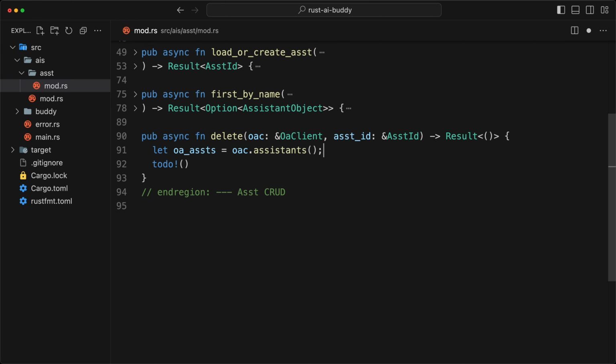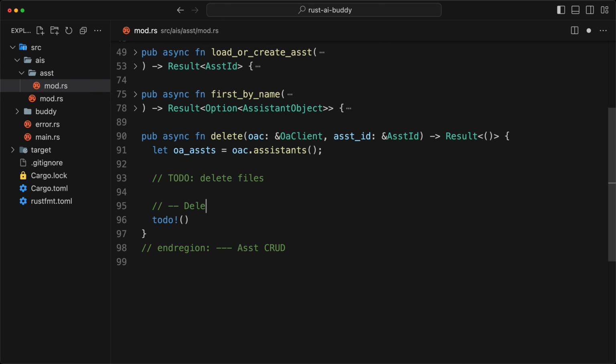And the first one here is to get our assistant manager. Eventually, what we're going to have to do as well is delete files, because an assistant can have files, and if you delete it, you want to make sure to delete the files that are associated to it, usually. Now, if you are very advanced with the OpenAI Assistant, you might have a scheme where you're reusing files across assistants, and that would be a whole different thing. But for us, in this little use case, we're going to say that when you upload it to one assistant, it is for that assistant, and if we delete it, we need to delete the files. So that is what we'll do later. But for now, we just need to delete the assistant.